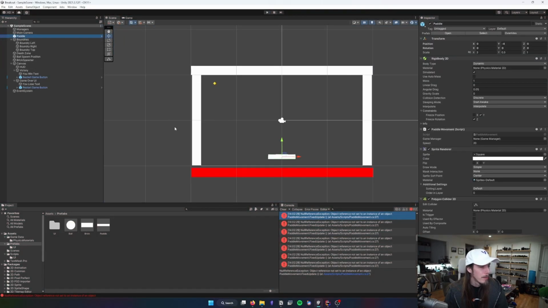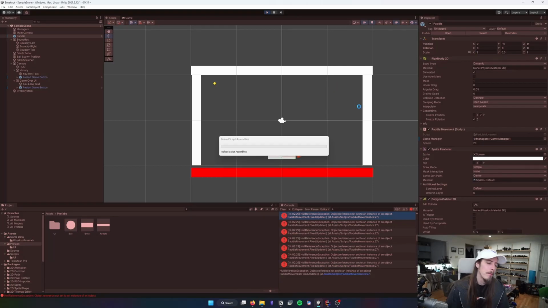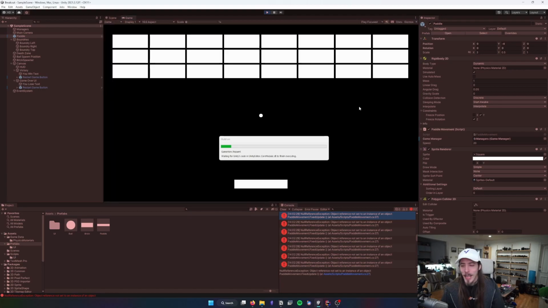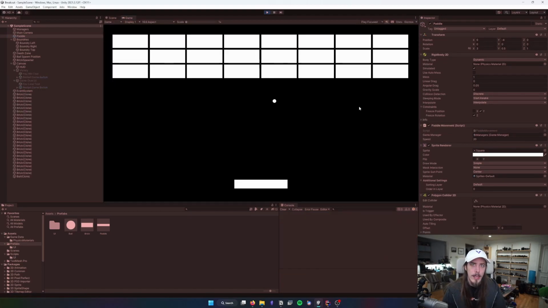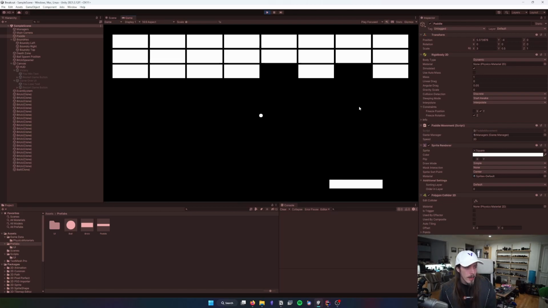Right, we're basically done. Like I mentioned before, whoops, I forgot to give my paddle a reference to the game manager. Okay. Great. Again, an easy bug to find and fix. The error tells me exactly what the problem was. I just have to remember to read the errors. So when it dies, it hangs out there for a second.